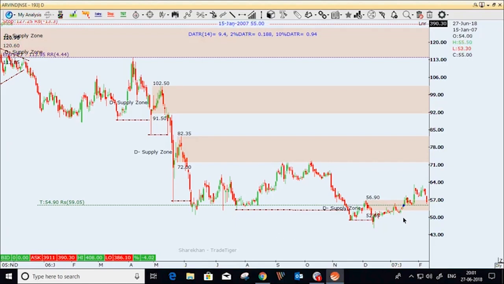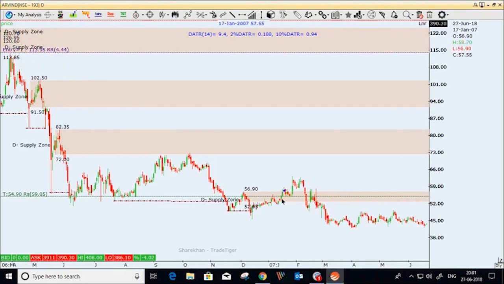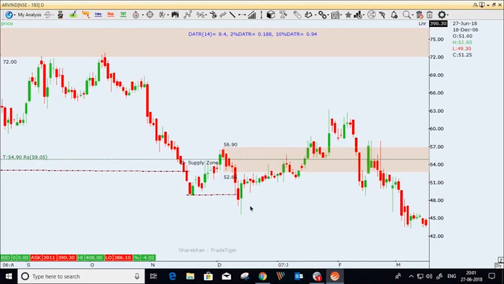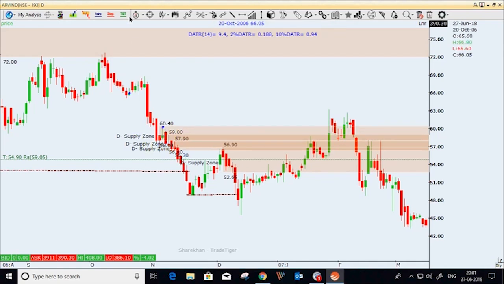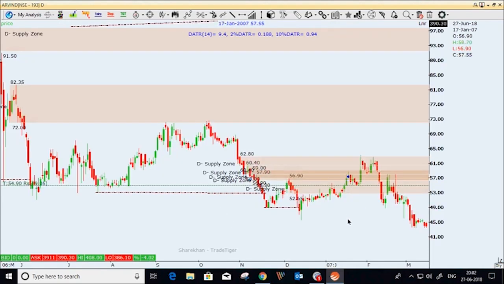But this MIP gave a small reaction and then price breaks it and comes down. But why did that happen? Why did price move up and then come down? The answer lies in the chart. If you check what is here: 1 level, 2 level, 3 level, and 4 level. So this is what happened there.